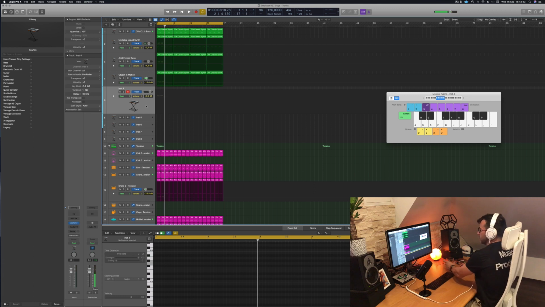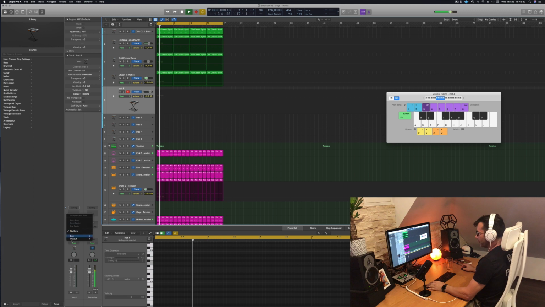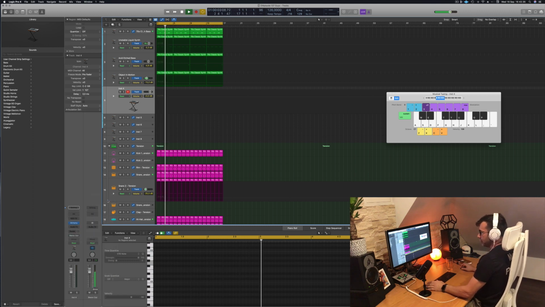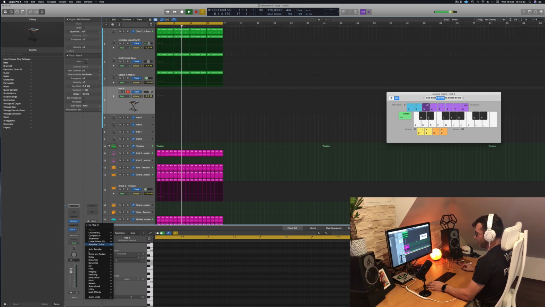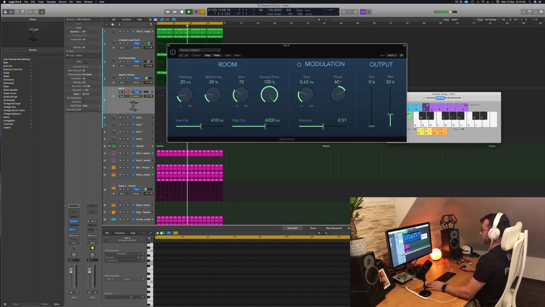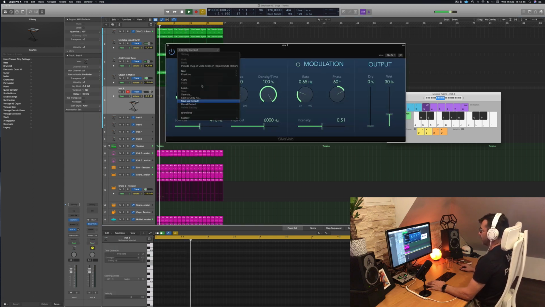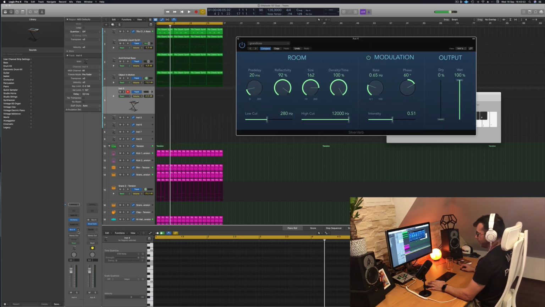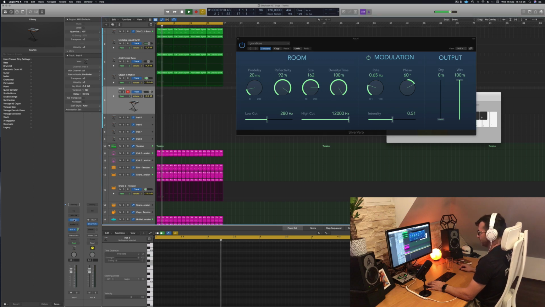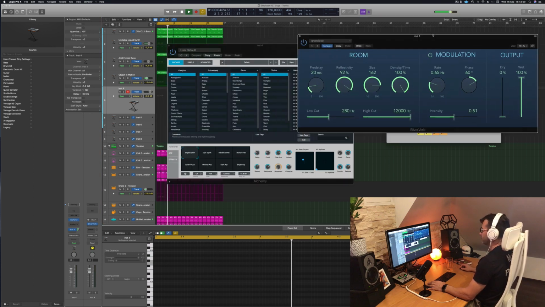And after all this, guys, it's time to lay down a lead. Like I always say, may the sounds be with me this time, because leads are not always the easiest thing to do. Good inspiration, good groove going already, so this surely will help. I'm gonna create myself a bus, I'm gonna drop myself a reverb on it, so I will have at least like a big room, I like to say, to play in. So when I play the key, it won't be so dry, so it will be a bit more inspiring.